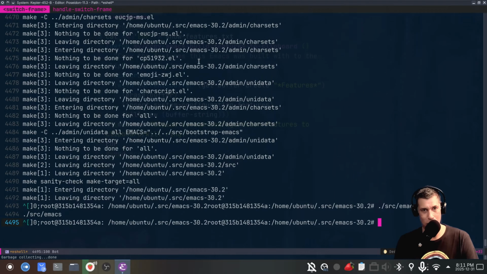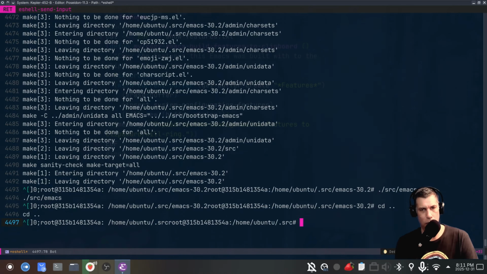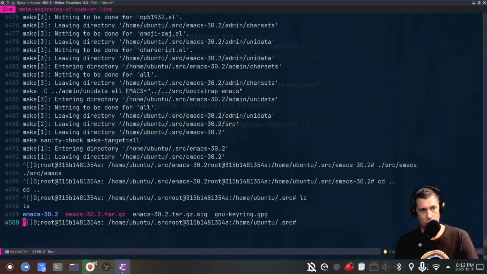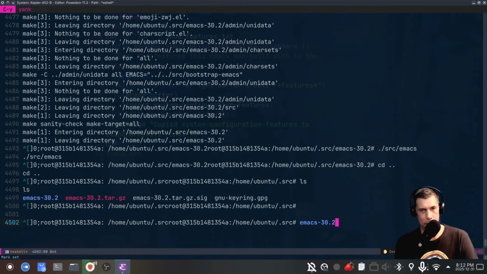But we're just going to close that off, and let's go right ahead and install kind of a more robust Emacs. So we'll change the directories here. We want a bit of a more robust Emacs. We're in the source directory. We want to change back into our emacs directory. So we were in the spot where we wanted to be here. We'll pop back in there like this. We'll change directory into this one.